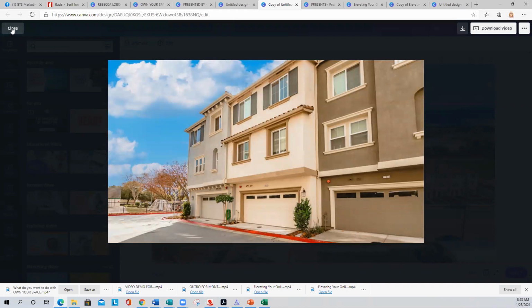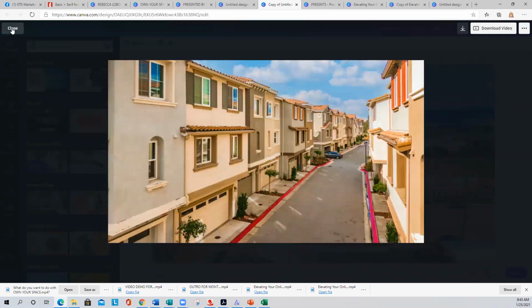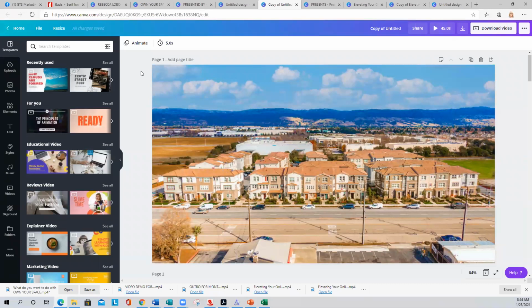Now, would you normally put some audio to this? Yes, and the audio, I would not do it on the intro or the outro, but I would do it on the entire video, so you don't have conflicting music going on. And you can also upload your own audio in your upload media. If you decide to do a voiceover, you can record your own voiceover and then just make sure that you have the timing set.